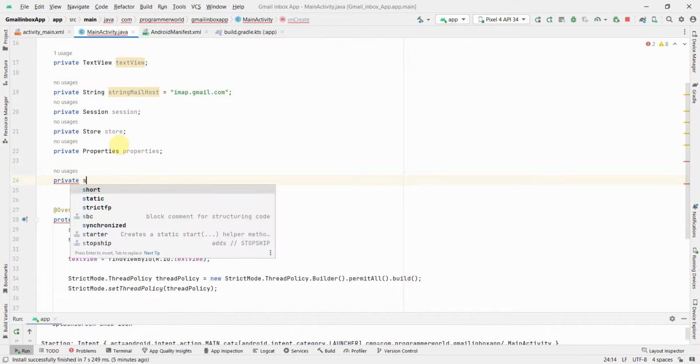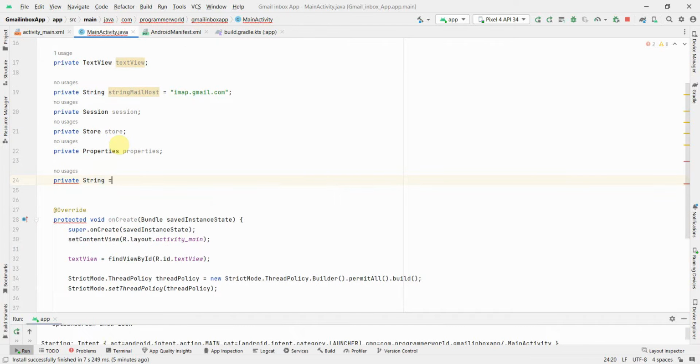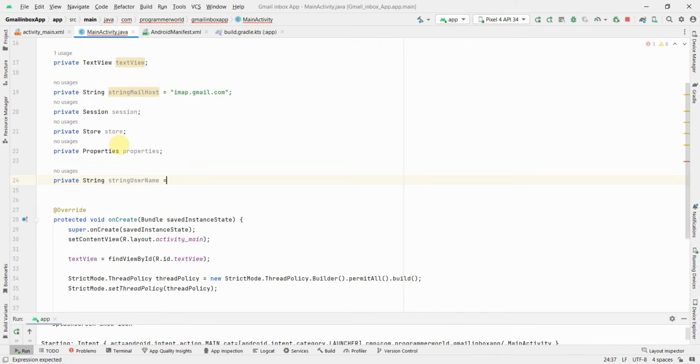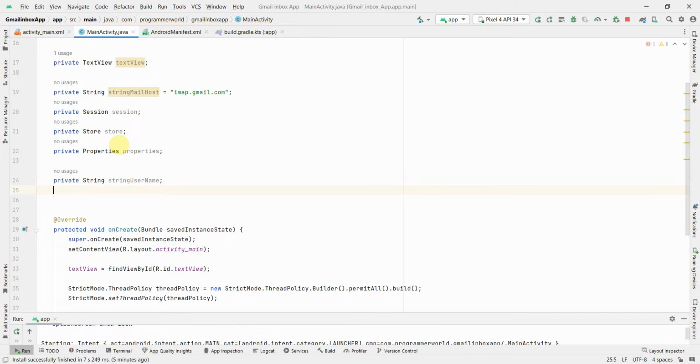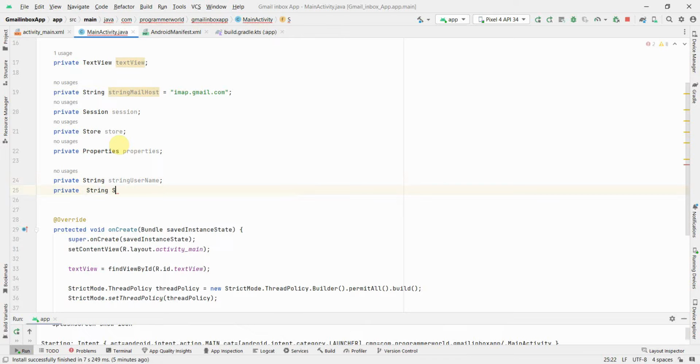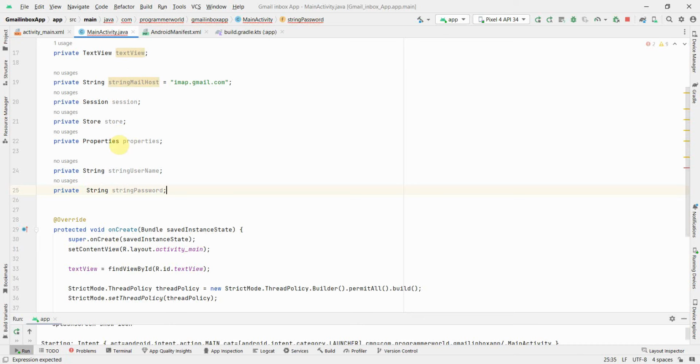So private string username and password string password. Okay, so first let me complete these two parts, username and password. So let me quickly show you.